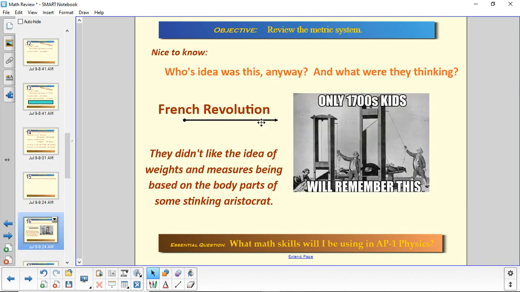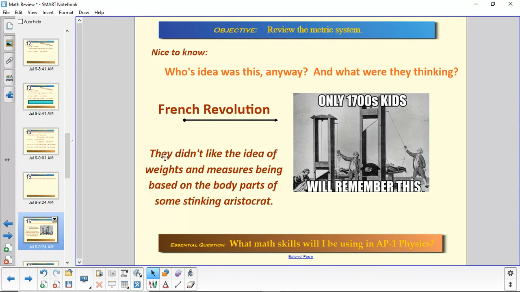The metric system came out of the French Revolution. Some people have said that the only good thing to come out of the French Revolution was the metric system. That's a matter of opinion, but metric system definitely is a good thing. The thought behind it was that the French were rejecting the aristocracy and royalty, and the idea that some people were better than other people simply by virtue of their birth. In the French Revolution, they rejected that idea.